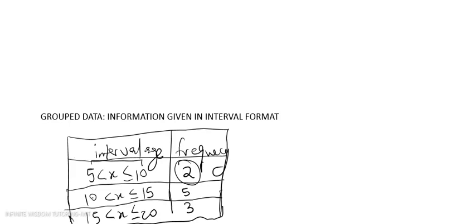We are not sure which one actually is what. We don't know if the age is 5 or 6 or what. But what we know is the ages are between 5 and 10. So we have grouped the 2 ages, which we do not know their actual values at the moment. And also the 5 people, we have grouped their ages between 10 and 15. This is what we call the grouped data.